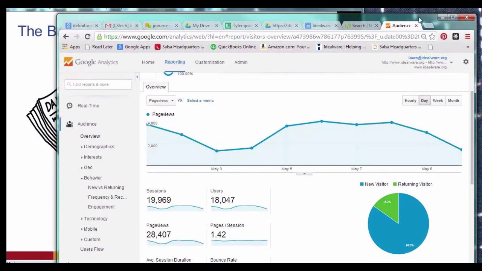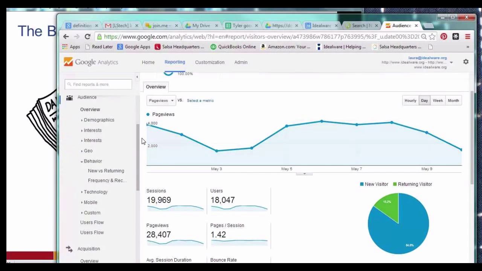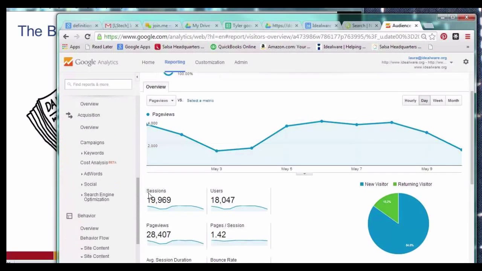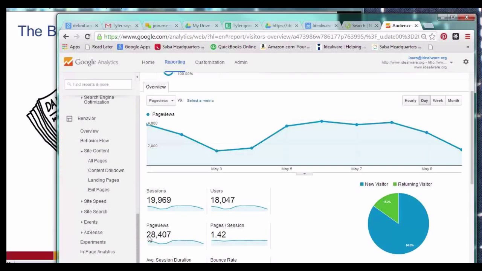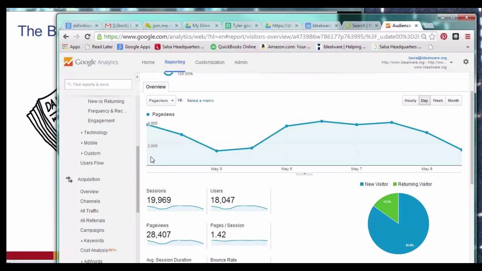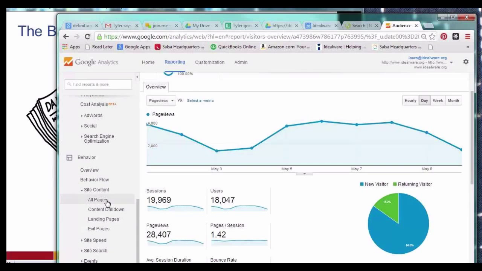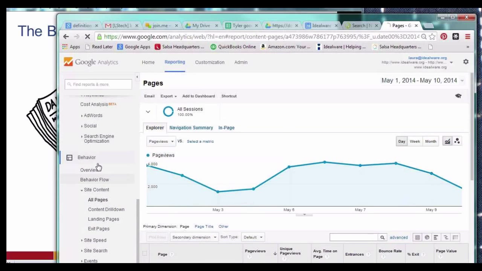So in addition to this main dashboard, there is an enormous amount of stuff in this left-hand bar here. So this is your navigation bar, and there is all of this stuff. I don't, in fact, have all of this open. I only have it open to things that I'm actually going to show you. So there's a vast amount more here. So we're just going to touch the surface in what we're actually looking at here. But find my site content. So we can go to, under behavior, so this has also been redesigned relatively frequently. So this is now a behavior section, and we can look here at the content on the site.